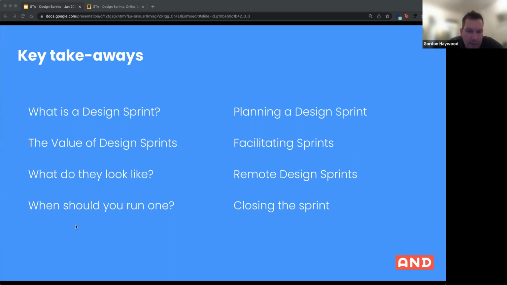So quite a lot in there. I'll probably flex a little bit as we go, depending on the feedback that you give me in terms of what seems most useful, but that's how we'll kick off.